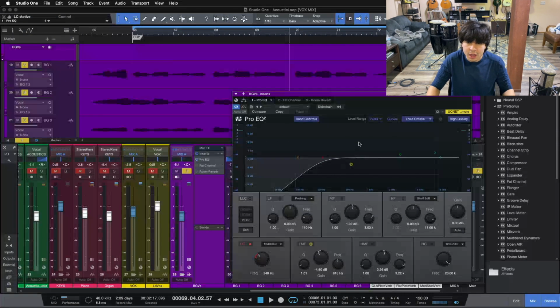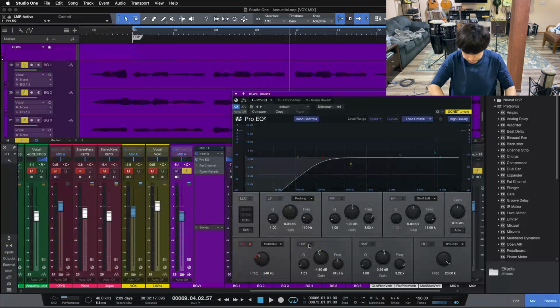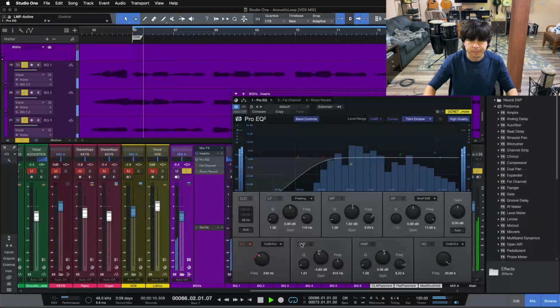The next move we're making is another cut here. We're at 615 hertz, and it's about a 5 dB cut. We're pulling out 4.8 dB here. Now, this is because these are kind of set a little bit higher, so there's a buildup going on in the mid-range here. Let me play this for you. I'll put the cut in, and then I'll boost it up so you can hear the frequency range that we're reducing here. So here's without the cut.